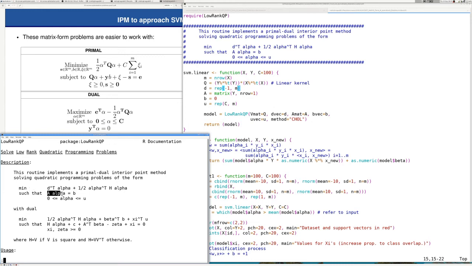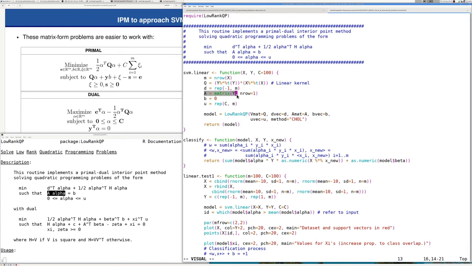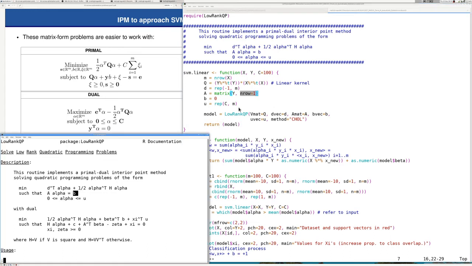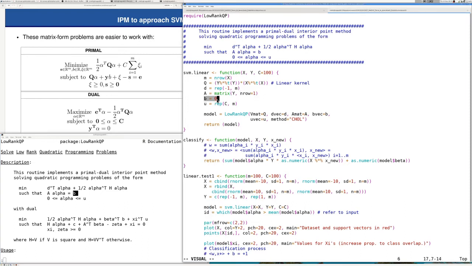Here we've got A multiplied by alpha, and our A will be y transposed, as you might observe over here. So in my problem, I define matrix A as y transposed along a single row. Here we have to make this equal to 0, and here we have to make it equal to b, so b will be 0 as well.